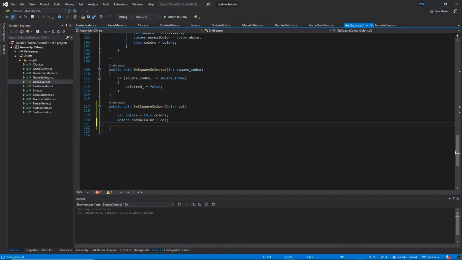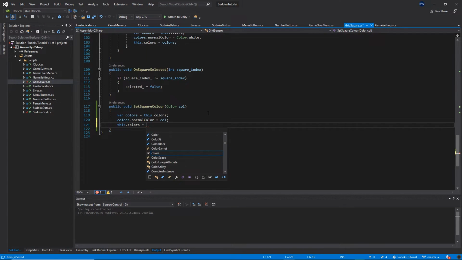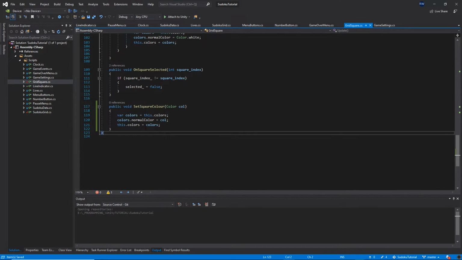So this dot colors will be equal to colors. Okay, so this is a bit tricky function, but this is the only way I found to actually manipulate the colors of the square. If you have any better way to do it, just let me know in the comments.